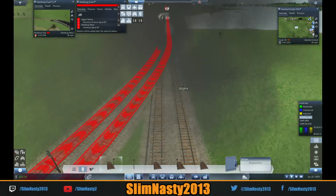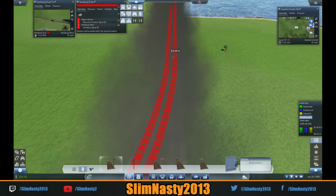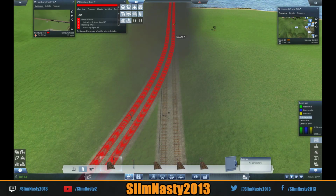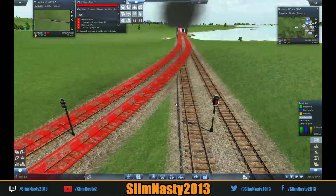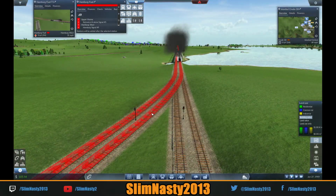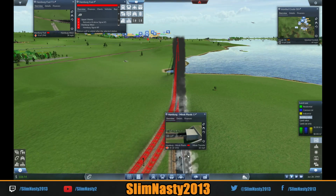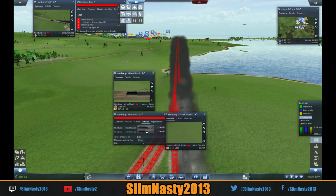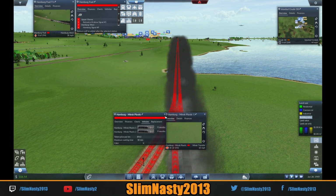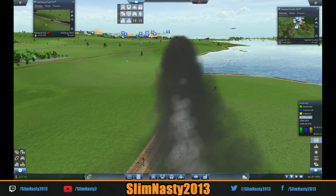Get that train out of our way. I want to see how they're doing actually. That goes there. And obviously we won't need to stop that one because he's only going that way or that way. Is that right? Yeah, so if that's coming that way, here stop. If that train's coming either that way or that line's, yep, that's fine. 65. What about the other one? And 115, that's going good. That's fine. Right, we can get rid of that.